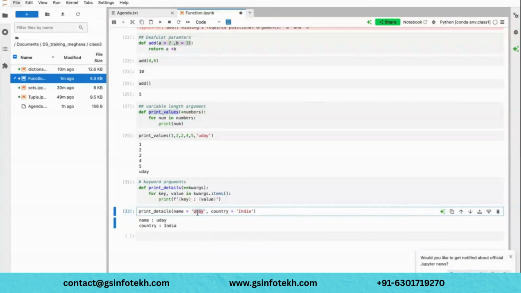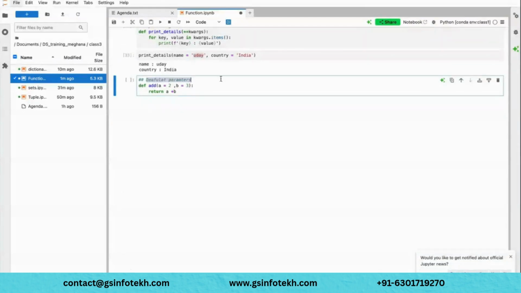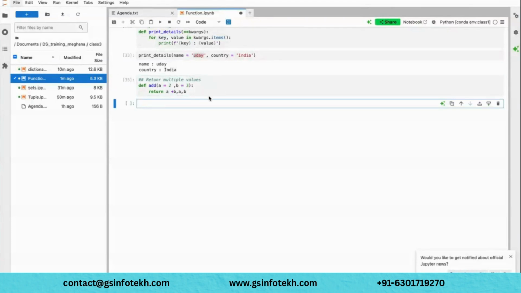And yeah, return statements we already saw. Returns are nothing but you will write in a return way. You can also return multiple values. Currently a plus b we are returning only one. You can also return multiple return values. Okay, return multiple values. Let's say I want to return what are the values also, what you passed, right? I will write like this and print, maybe 3 comma 4, and I am expecting 3 values here, correct?